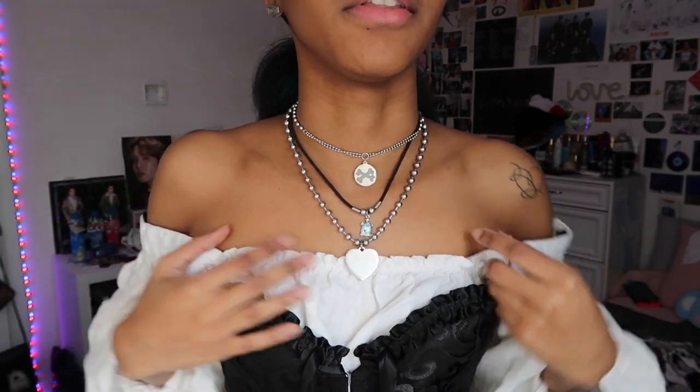Moving on to the black corset. We went for more of a Victorian style, because we have the dramatic sleeves here, and the lettuce-type trimming, or ruffles, or whatever you want to call that. It's very nice on the shoulders, the collarbones, and the neck. Then I have it with this black pleated skirt, and we usually go with some socks that have little white details on them. I like to have this style when I'm at fancier events, even though this is how I regularly dress, so really it doesn't matter.